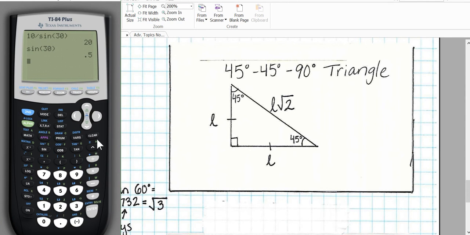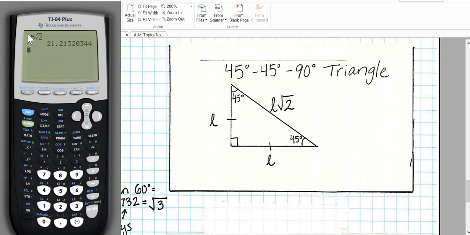Okay, clear that out. So yeah, if we had a leg that was 15 units long, then our hypotenuse would just be 15 times rad 2. And these calculators are awfully smart. I don't even have to do like a multiplication sign or anything. Okay, and then there's our approximate, and we can round this off to the nearest thousandth or whatever if we wanted to. But we can see that the hypotenuse is about 21 units long.